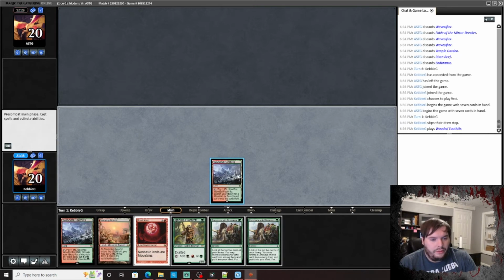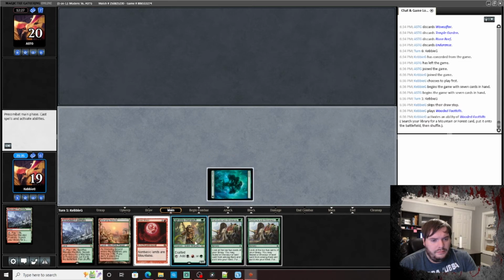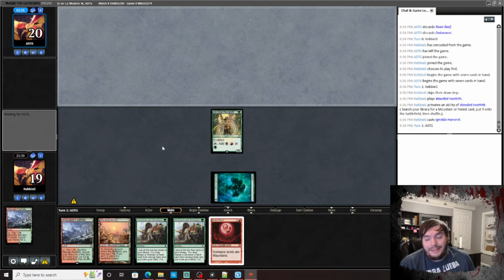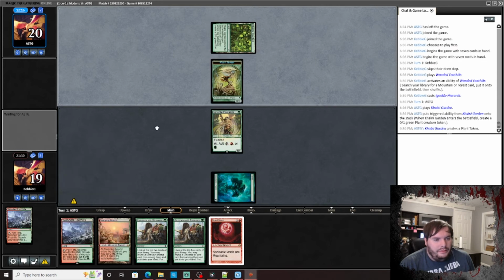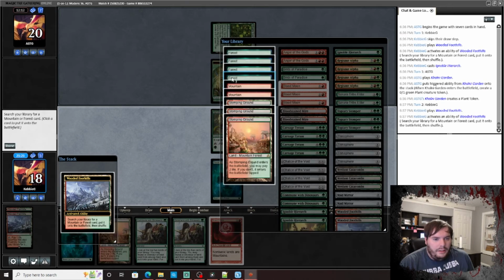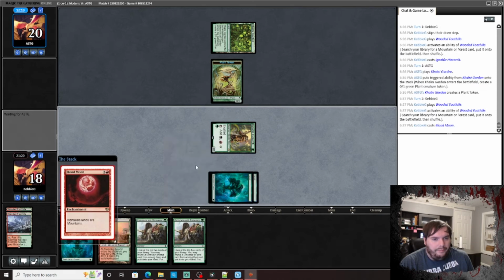Wait, what if Foothills crack it? Get a forest. Ignoble Hierarch. Go. So, this Blood Moon might help. I don't think it's going to be as good as my other hate pieces, but it still is an okay hate piece. What else you got? So we play a Foothills, crack it, get a forest. Play Blood Moon. Pass the turn.